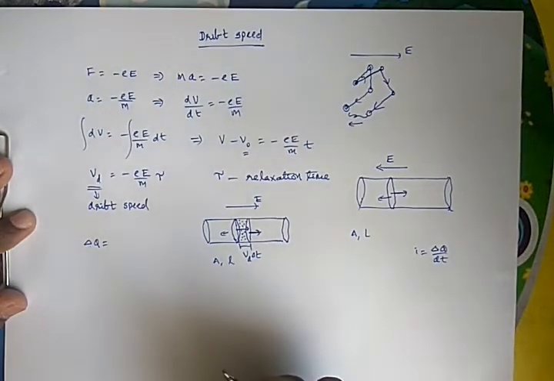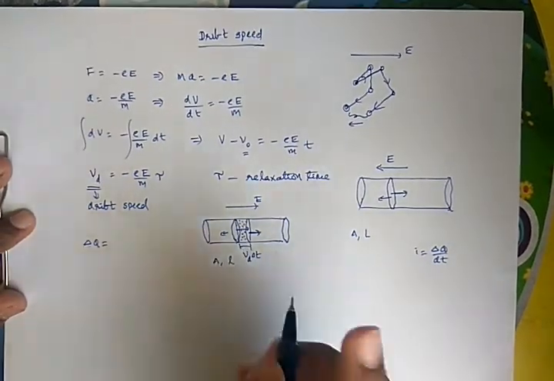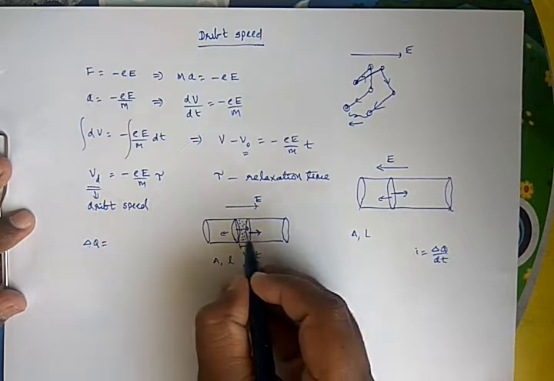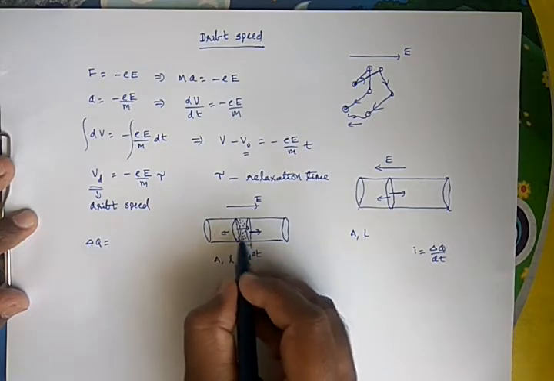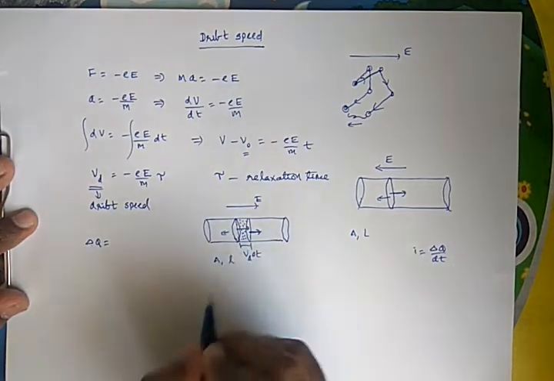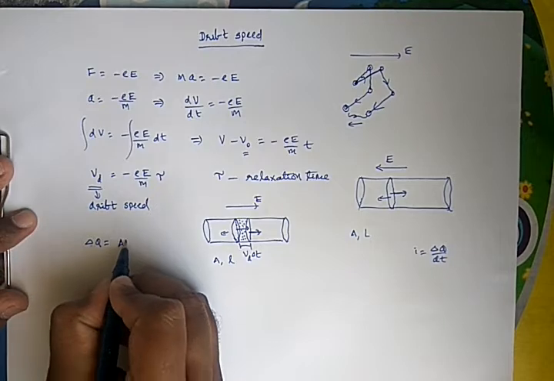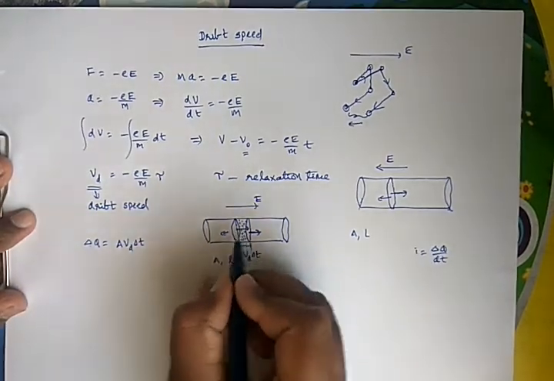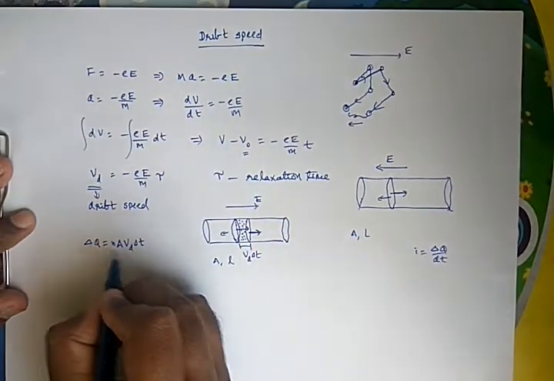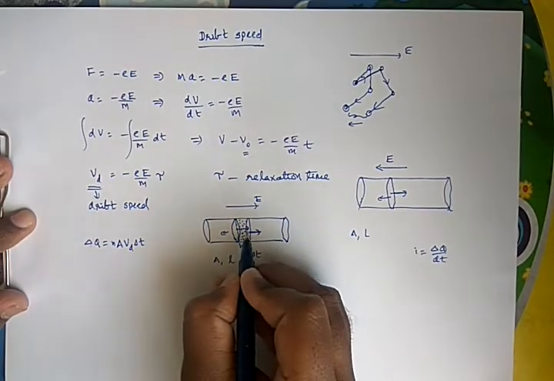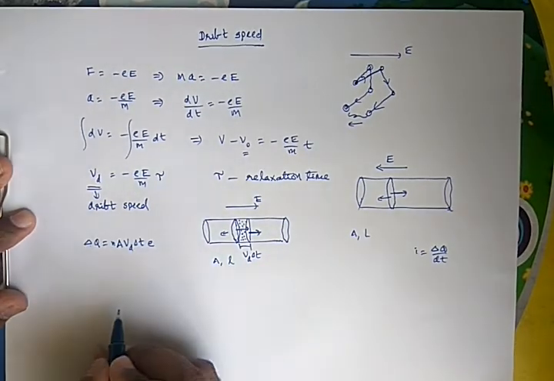Now the charge of an electron is minus e, then the charge of a positron, a positive charge, will be plus e. So the charge of each particle is e. Then how many charged particles are crossing? Let us compute that. How many charged particles will be in this region? That will be equal to the number density times the volume of this cylinder. The volume of this cylinder is, because A is the area and v delta t is the length, A v delta t. That is the volume, and n is the total number of charged particles per unit volume. So this many charged particles are there within this region, and the charge of each particle is e, right?